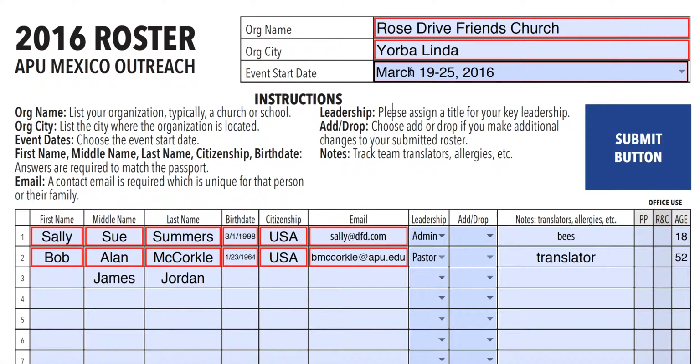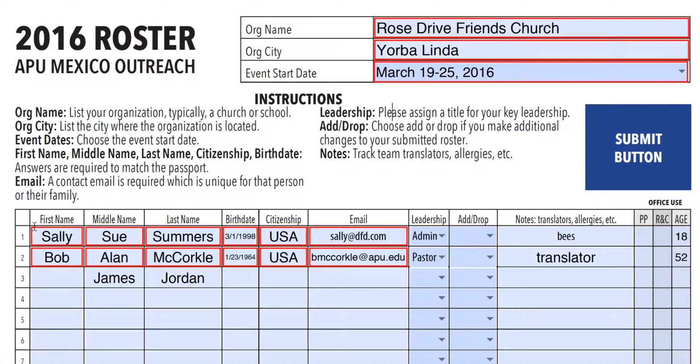The reason that's significant is it affects how the birth date and the first day, March 19th, calculate the age at the day you cross the border. So this age will tell you who will be a minor on the start date of the trip, which is important because if they are under 18, let's say they're 17 when they cross the border, they need to fill out a consent to travel for minors form. Anyone under 18 as of the day they travel into the country. So this will calculate that for you, and that's why it's significant.